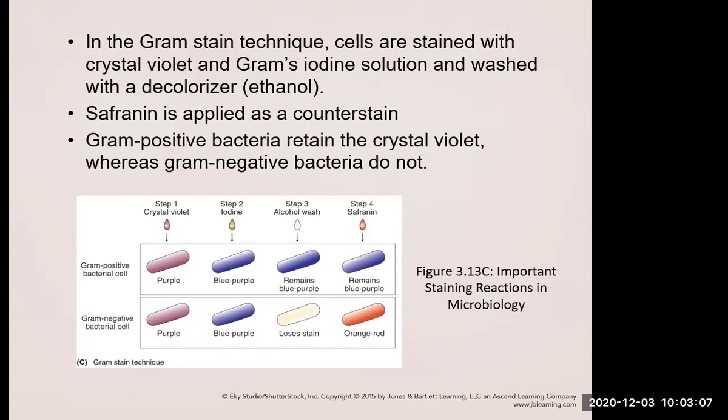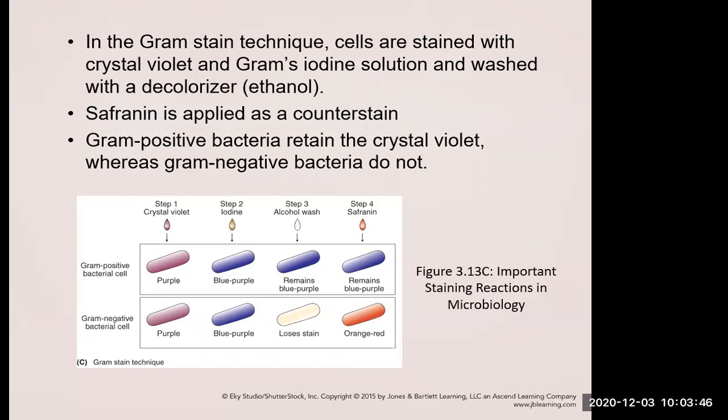So the first step in a gram stain is to use crystal violet. It's a blue stain. It is a simple stain, which means that it carries a positive charge. It's a positive charge with a blue dye attached to it. Bacteria carry a negative charge. The negative interacts with a positive, so we get blue on our bacterial cells. All cells are going to be blue. Next, we're going to add iodine. Iodine, you can think of this as mortar for the crystal violet. It's going to help keep the crystal violet on the outer portion of the bacterial cell wall.